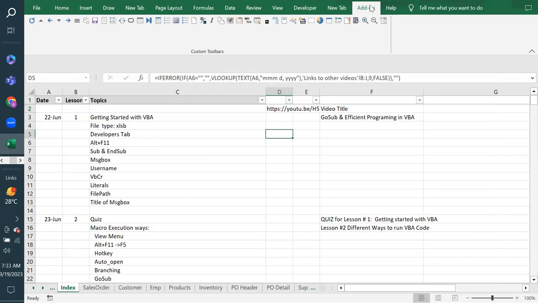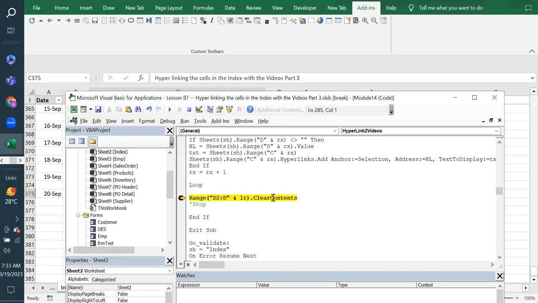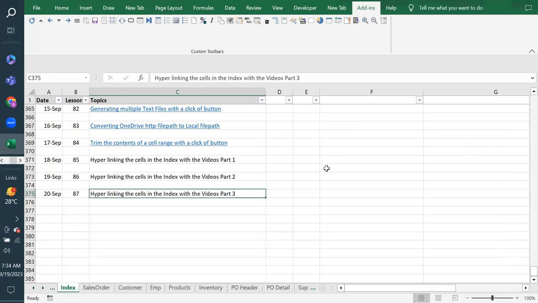So now it has done its job, and I have put a breakpoint here because it is on the last one, and now it is going to remove everything it has written in column D because the hyperlinks have already been set up. So let's click it. I have removed the breakpoint and run it. That's it. The job is well done.